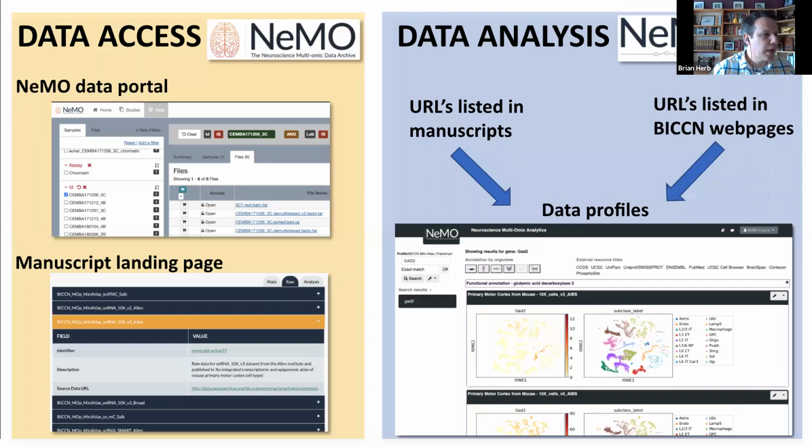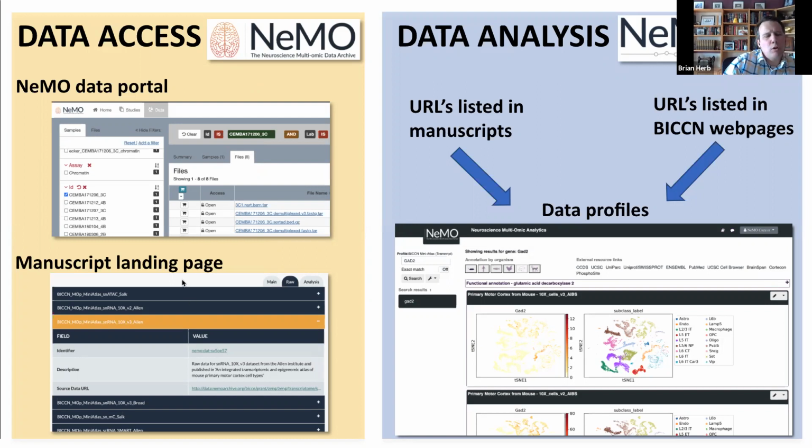All right, so again, how this is tied together, I mentioned before that we have the NeMO archive. We won't be getting into that too much today, but the idea is that all the genomics data is held there. You can search for it on various facets. So you can search by brain region, by lab that's generated the data, file type. There's both raw data, as in FASTQ, all the way up through processed data.